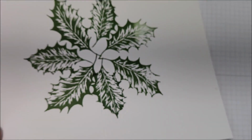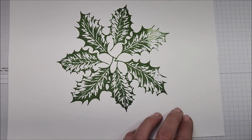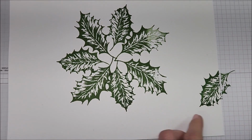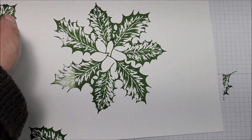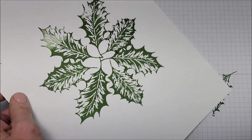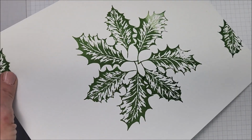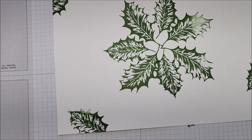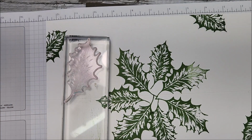Bring in my scrap paper here because I'm going to go off and I don't want ink on my piercing mat. So now I'm just going to pull some of the images off on the side. I'm just turning around. So basically I am stamping inside the panels a little bit. Whoops. There we go. That one's smudged, but that's okay. Now it's time to do the inside portion of those holly leaves. Okay, so I've got my big stamp again, but this is the solid image, the second layer to the stamp I should say, and I'm using the Old Olive this time.